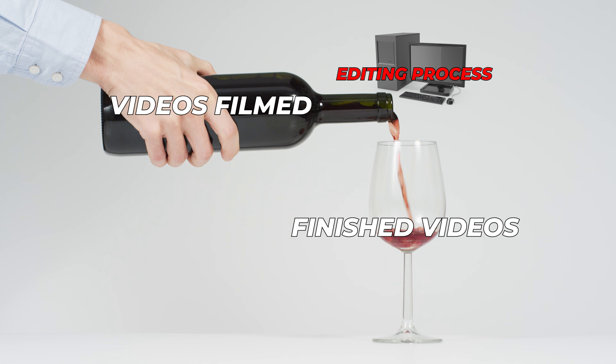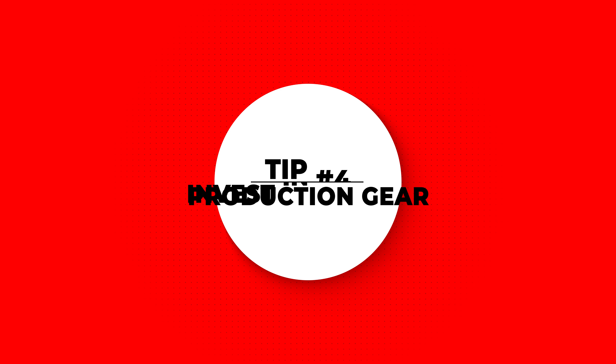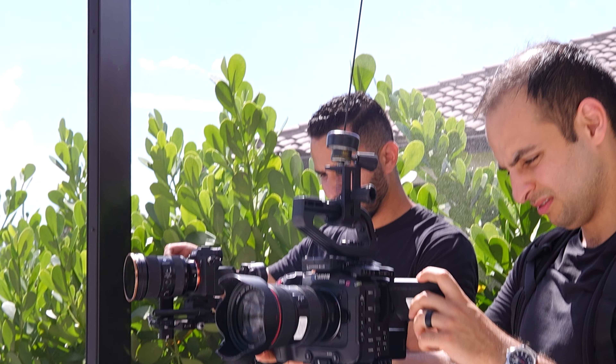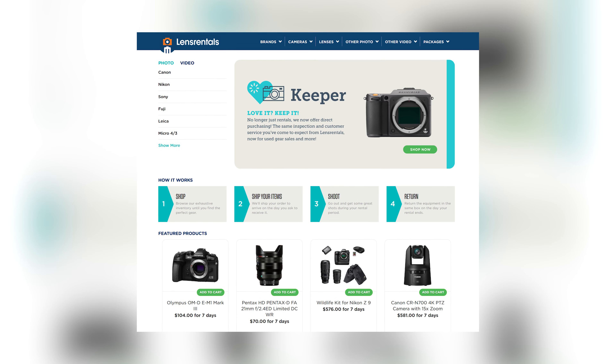Investing in a solid editing system is a great way to increase your production capacity. Tip number four is to invest in quality production gear. I know video gear is expensive, but I don't think you should sell a kidney or max out your credit card to get it. I try to buy gear as I need it, and needing it means earning it with revenue from previous projects. If a film calls for specialized gear and you can't afford it, consider renting it to avoid the upfront cost. Hopefully, the project will earn you more business and you can eventually afford it.